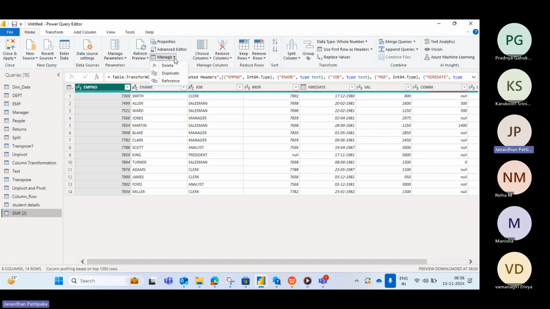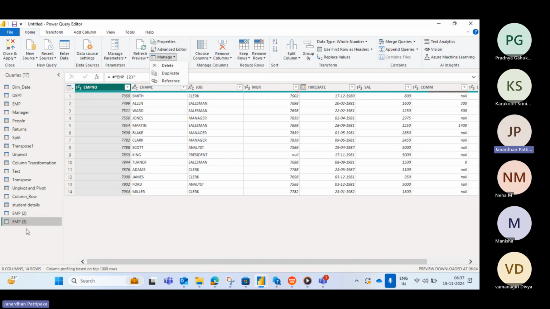Now, apart from this, for this employee table, if I click on the reference table, I will explain what is meant by reference table and what is meant by duplicate table. That is also one concept. What is the reason for creating the source table, the reference table? Another table will be created. But what exactly is the difference between a reference table and a duplicate table? Duplicate means if you create a duplicate, an additional table is created.